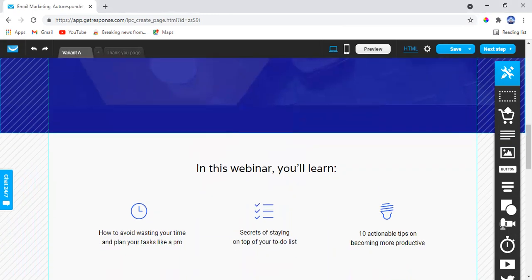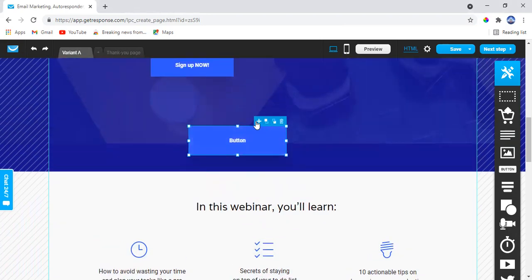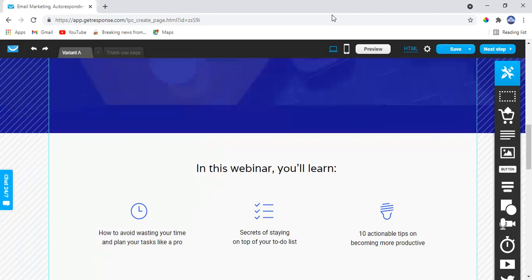And also you can add a button here. What you can do, let me say, add this button here. And once you do that, you can add anything here, you know. And once you've done that, then you are good to go. Okay, you can add the button here as well. And also this down here.